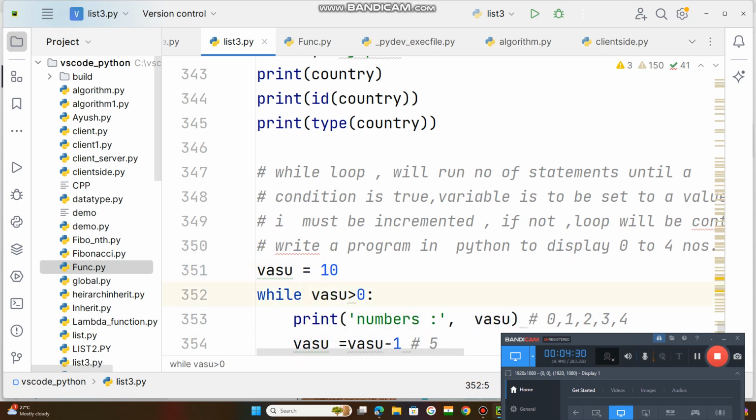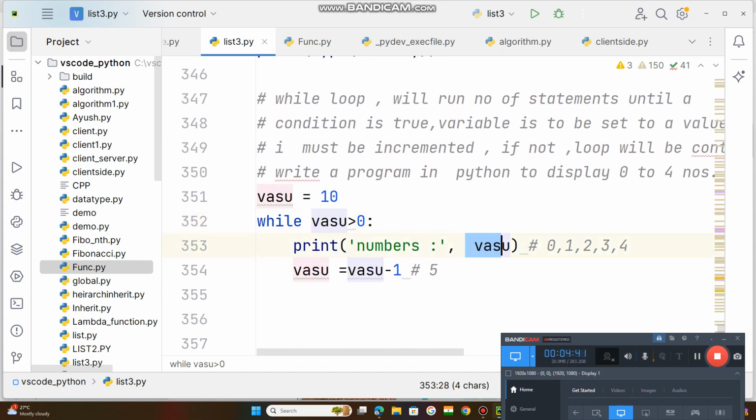While condition Vasu greater than 0, 10 is greater than 0, so the condition is satisfied and that number will be printed. So 10 is printed, then 10 minus 1 becomes 9. Now 9 greater than 0, so 9 will be printed, and then 9 minus 1 becomes 8.